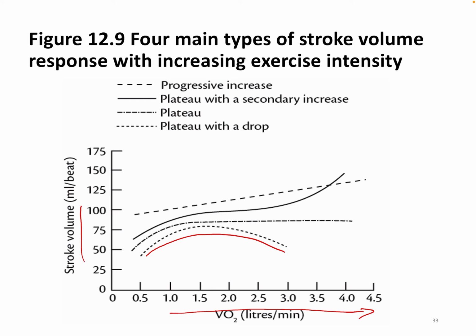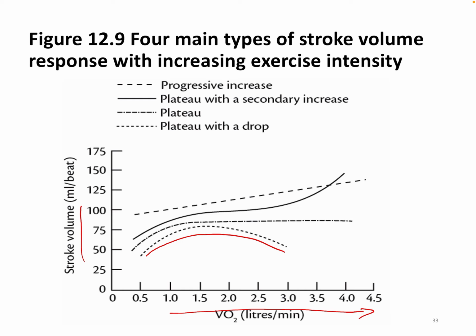The reason for this drop in stroke volume as our exercise intensity or heart rate increases is because some individuals can't achieve as high an end diastolic volume, meaning that their heart chamber doesn't fill up with as much blood. And that's going to impact their ejection fraction. And remember, that's the amount of blood that is pumped out of the chamber. So they can't pump as much blood at a higher heart rate as they could at a lower heart rate.